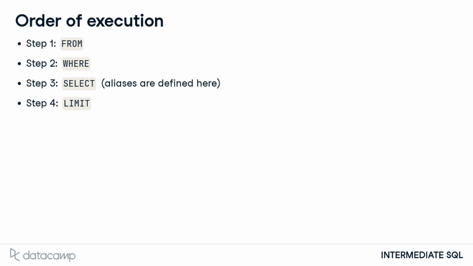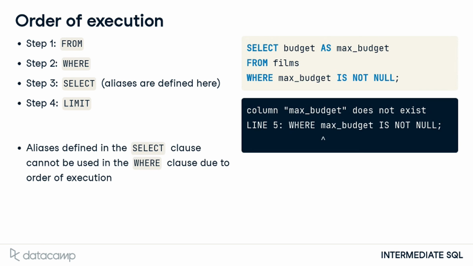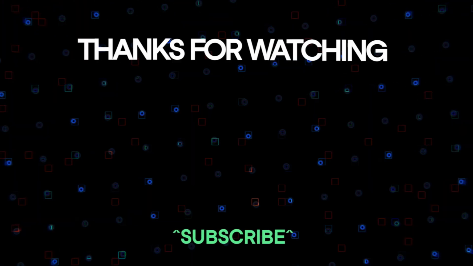When adding an alias for a field name in the select clause, we might assume we could use it later on in our query with the where clause. Unfortunately, that is not possible, as we can see by the order of execution. The query would not have created the alias yet, and our code would generate an error.